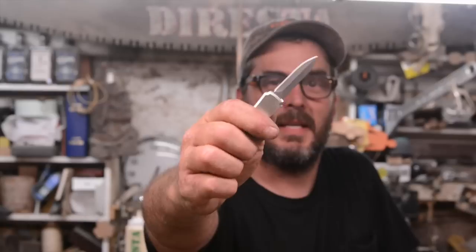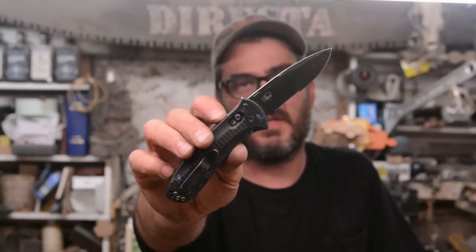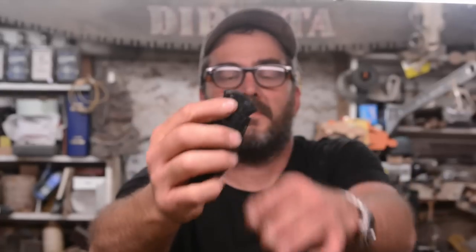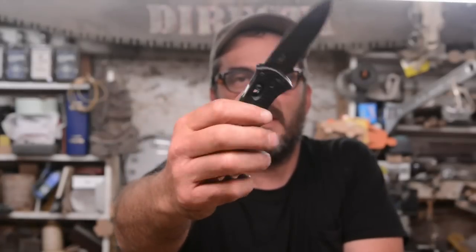These cute little Chinese knockoffs of the Benchmade. I had two of these. When I bought them, I bought two of them. I lost one on the bus in New York City, believe it or not. I got up out of the seat, and I realized when the bus drove away that it was sitting on the seat behind me. So this is the second one. I like this knife because it has a cool grip on it. The grip always felt really nice, machined.